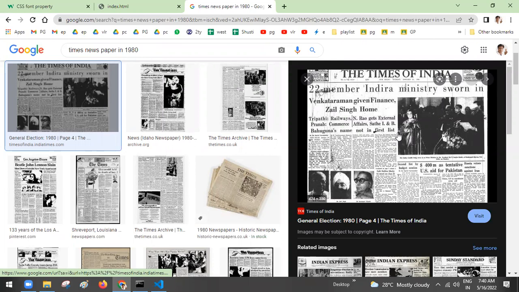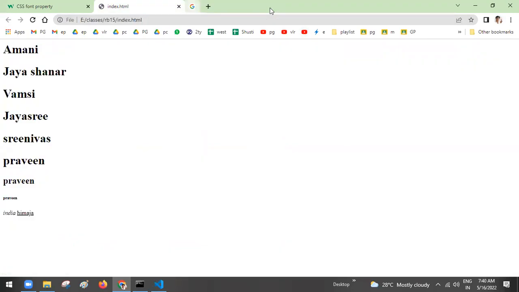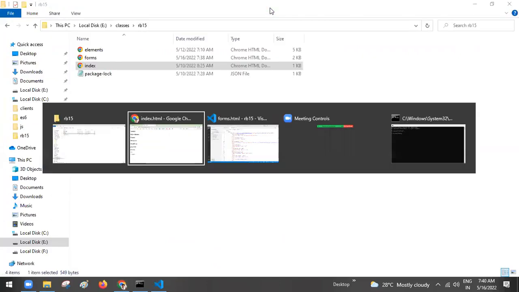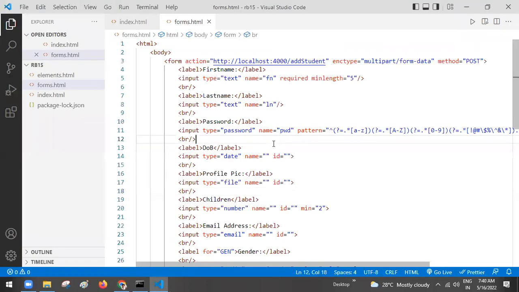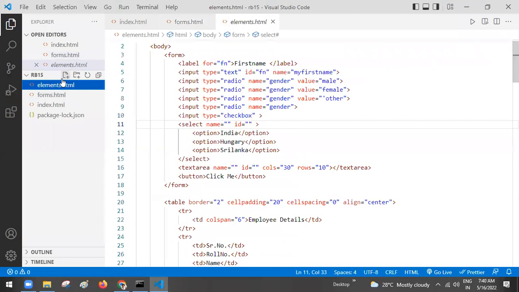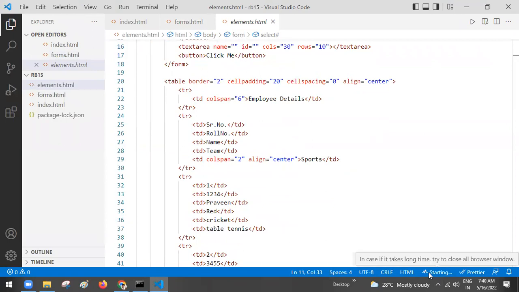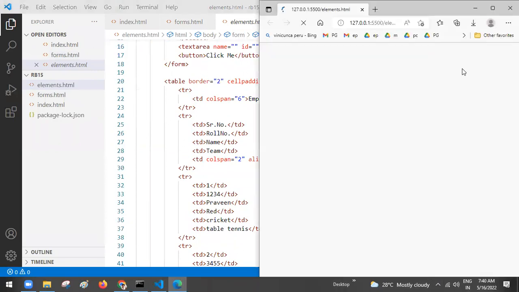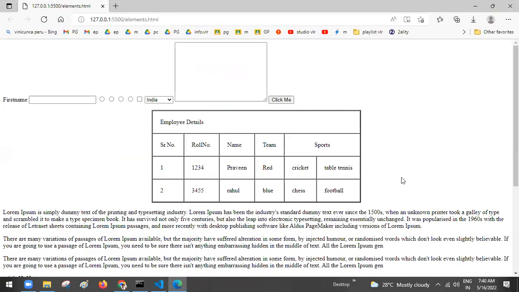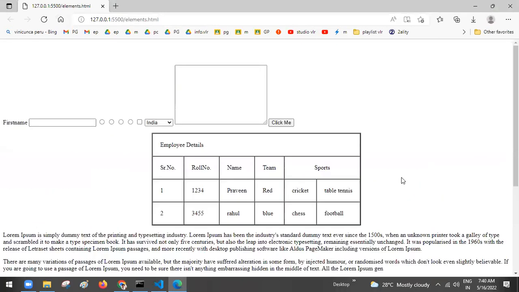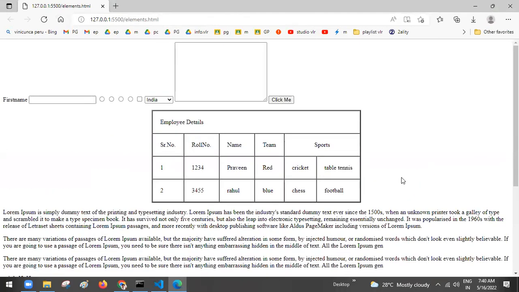But slowly website needs have increased day by day. So obviously we need something, we need a better approach. That better approach is nothing but CSS, or styling. To give this particular web page a better look and feel, we can make use of styling. So separate styling can be created.